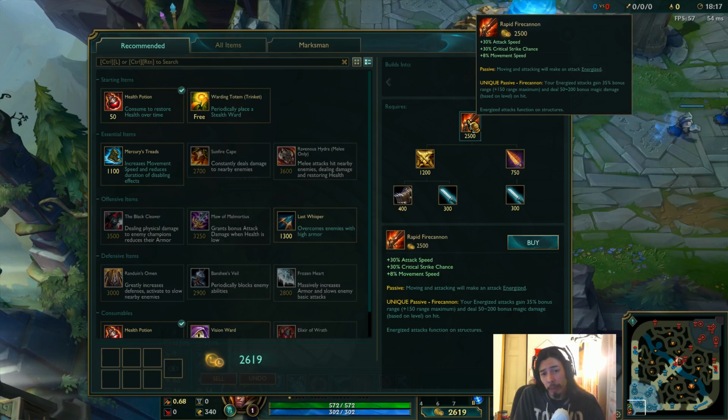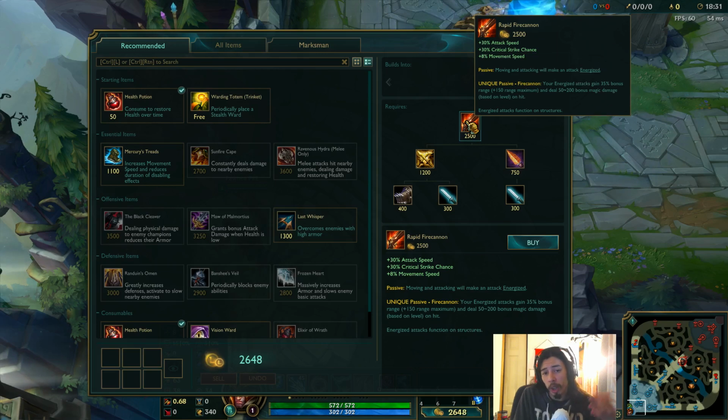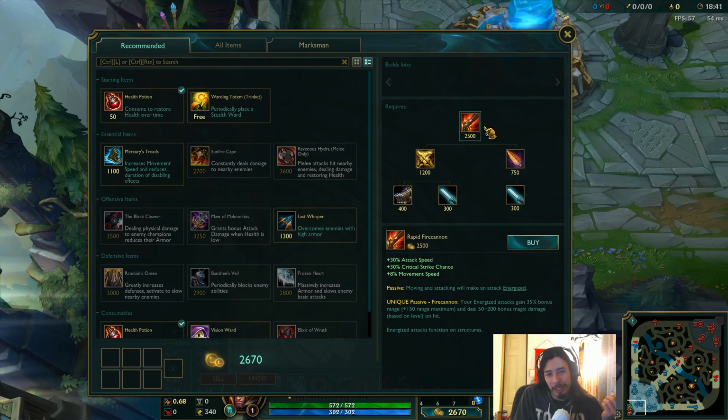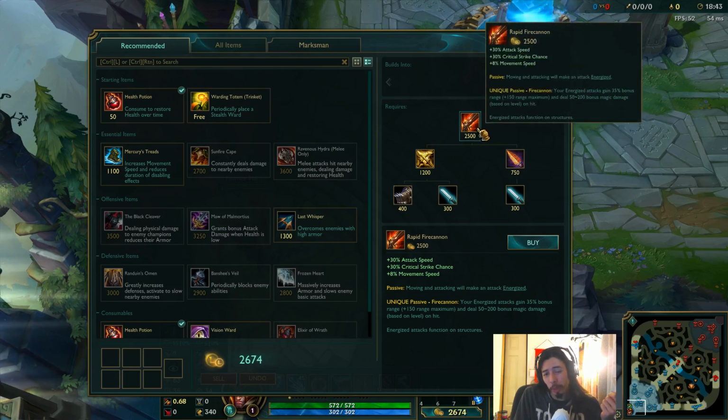And it also stacks up with a movement thing, goes up to 100 presumably, and has the unique passive Fire Cannon. Your energized attacks deal 30% bonus range, up to 150 range maximum, and deal 50 to 200 bonus magic damage based on your level on hit. Also, energized attacks function on structures. So this definitely, I mean, the picture here is a gun, so I suppose it's a given that they want ranged champions to use this.